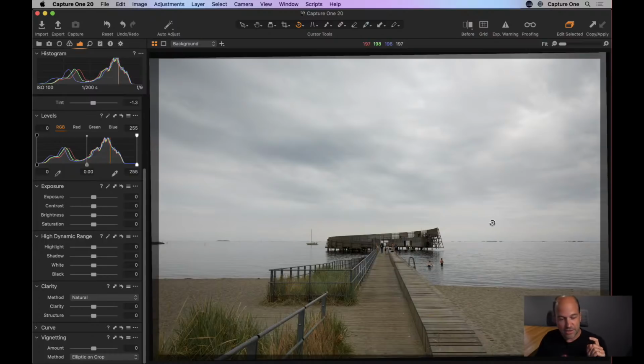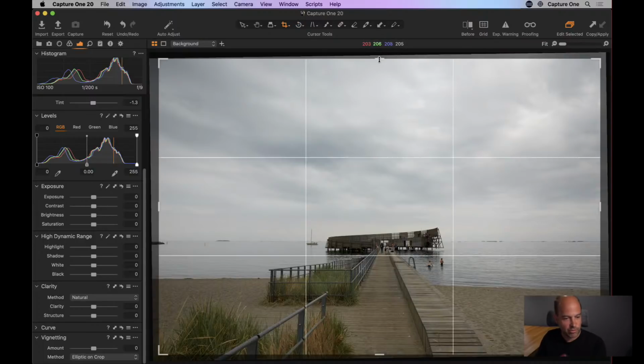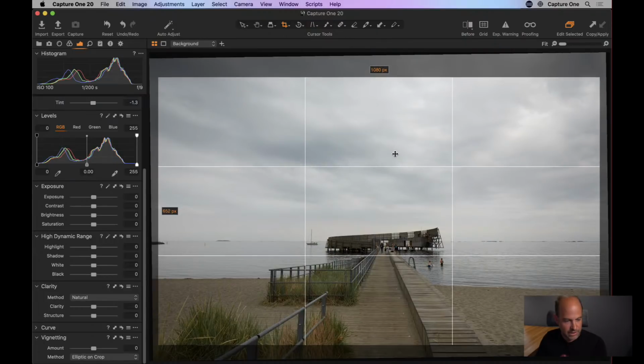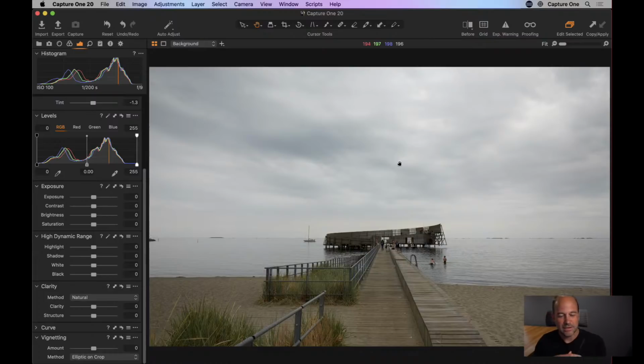So now to crop a little bit, I'm going to hit C on my keyboard, so that's going to switch to my crop tool, and then we're just going to pull this down to something like that and hit enter to commit my crop. I tend to like to fix a couple of those compositional things before editing, because I just find it distracting to try and edit if the right crop isn't in place. Personal preference, no reason why you have to do that first. If you want to decide on your crop or composition later on, totally up to you as well.